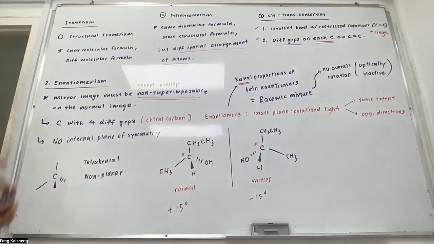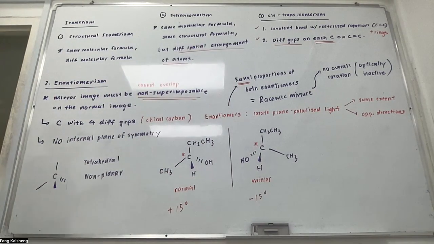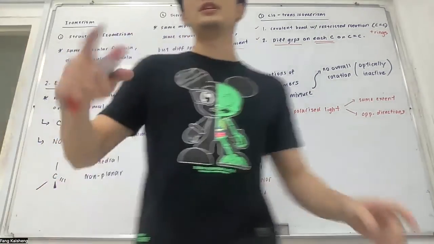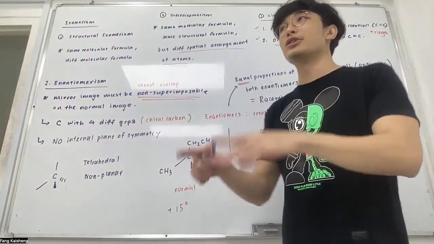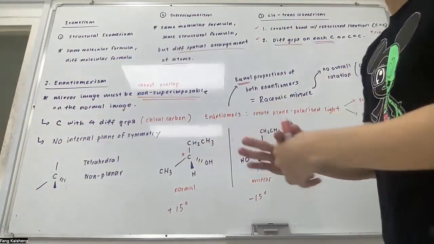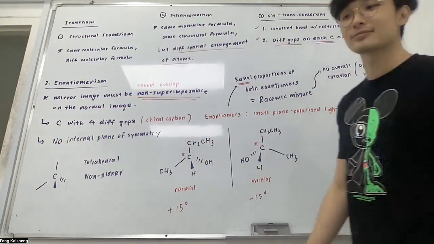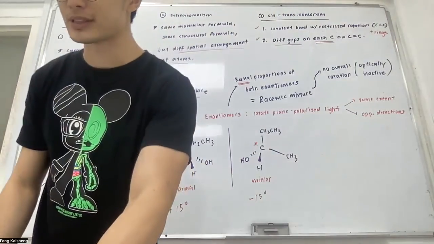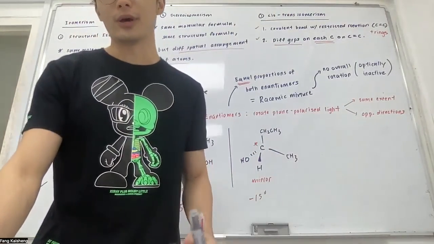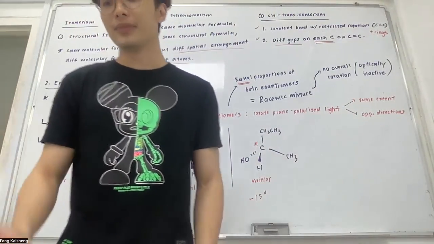Can you get the idea already? Okay, so that's what we're about here. Racemic mixture, optically inactive. We'll see the application of this a few topics down the road. But right now, you just need to know what it is. This one is quite important. That's for the first few points. For page 52 at the bottom right, there are just a few things you need to highlight.